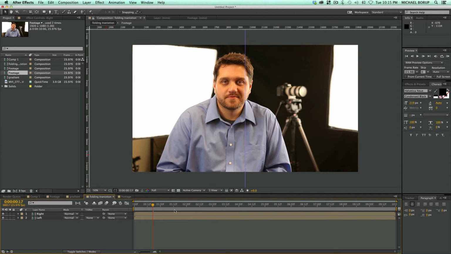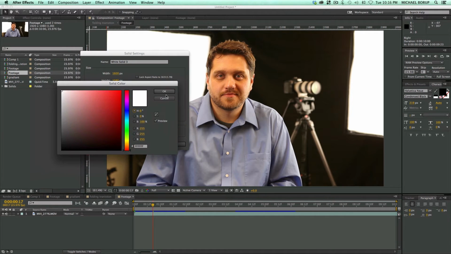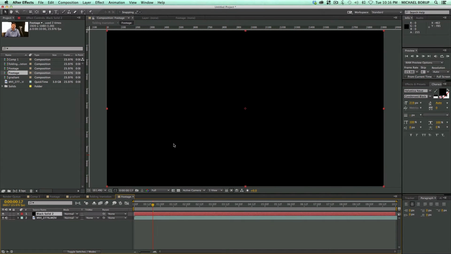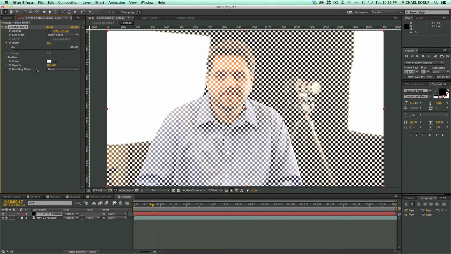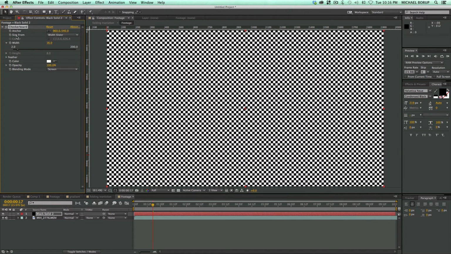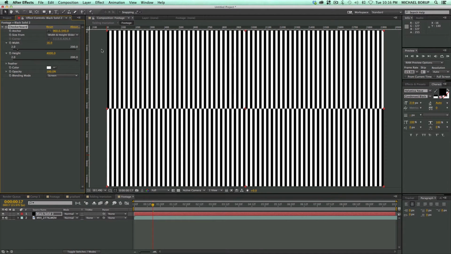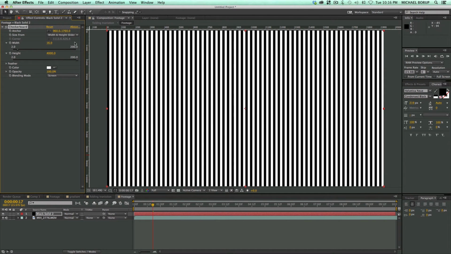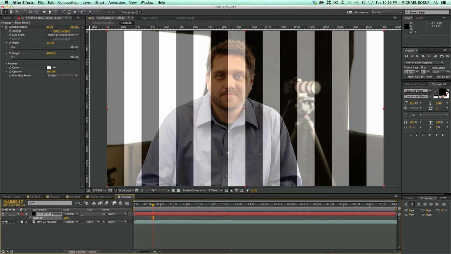Now next we need to create some shadow lines. I'm going to go into this footage and create a new black solid, make it comp size, click OK, and then go to Effect, Generate, Checkerboard. Let's go into the blending mode and hit screen. For the size, let's go to the width and height sliders, crank the height up as high as it'll go, and then move the Y value down. At this point we want to change our width to 120, and just so we can see, bring the transparency down to 50%. You can kind of see I've already got some of these shadows and highlights going on here.